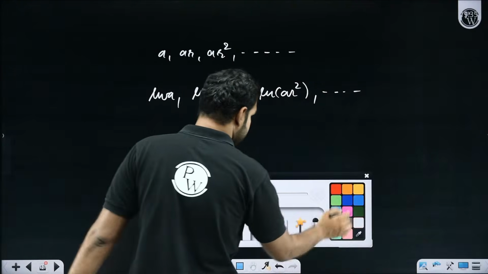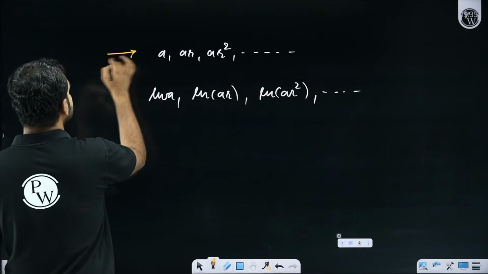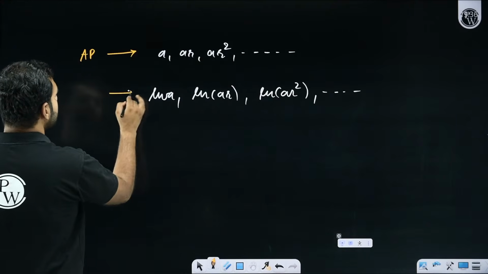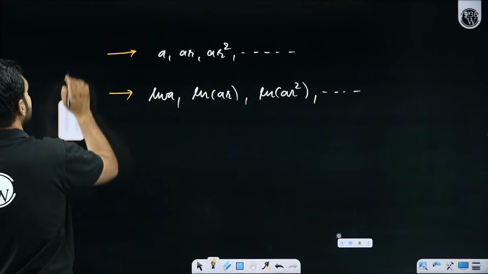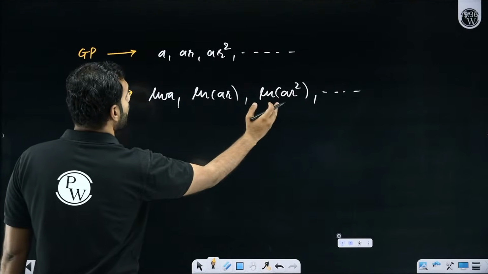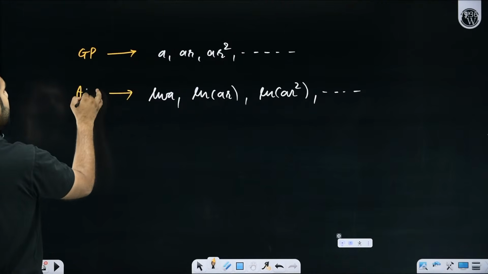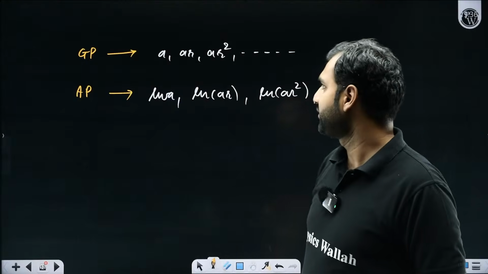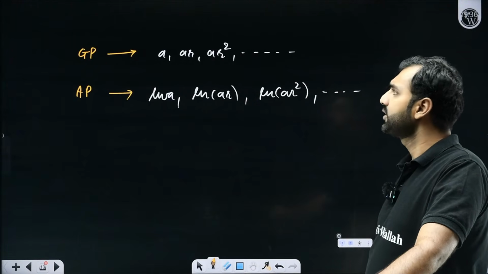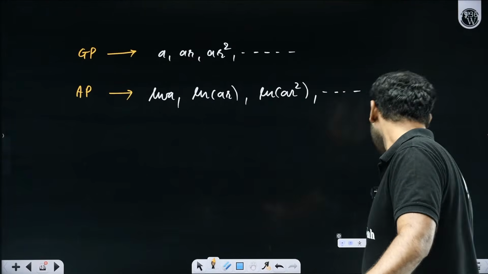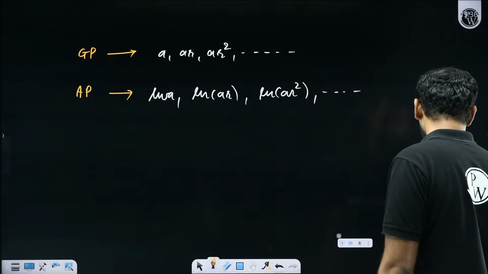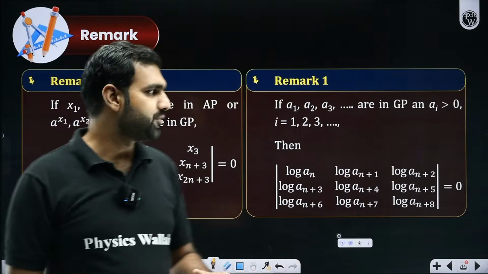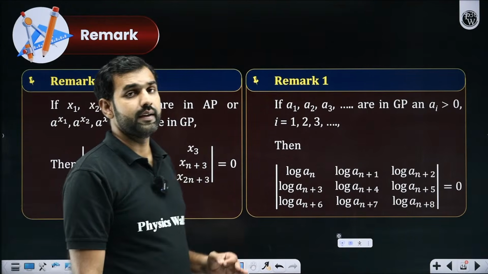So do you remember this result which you must have studied in 11th standard, that if certain terms are given in GP, and if you are taking the logarithm of all of the terms given in that GP, it will be forming an AP in that case. Do you remember that result which you must have studied in 11th standard while studying the chapter sequence and series? Right now I'm not giving you the logic of why it is happening, but I'm just giving you the result here.